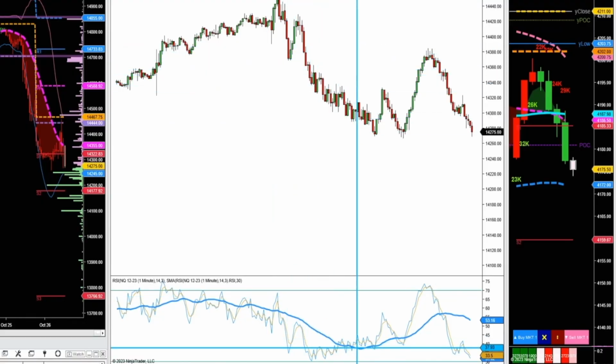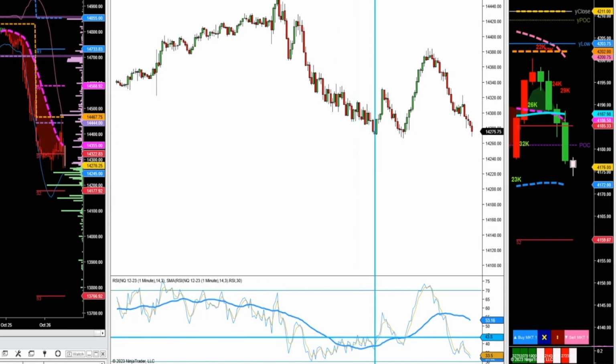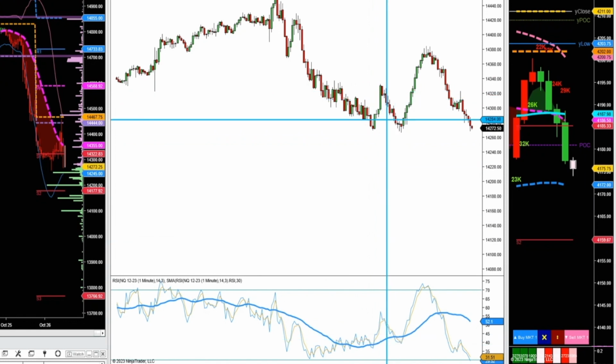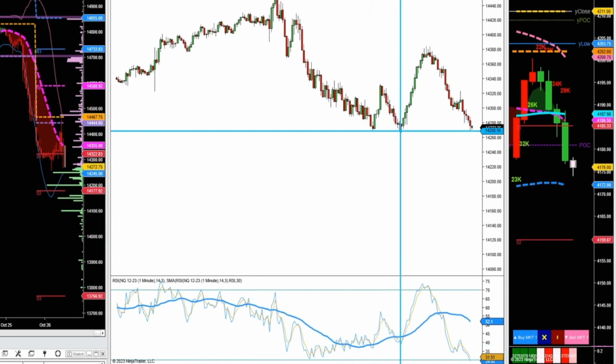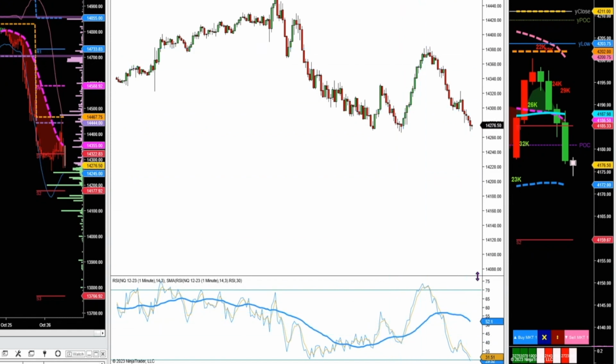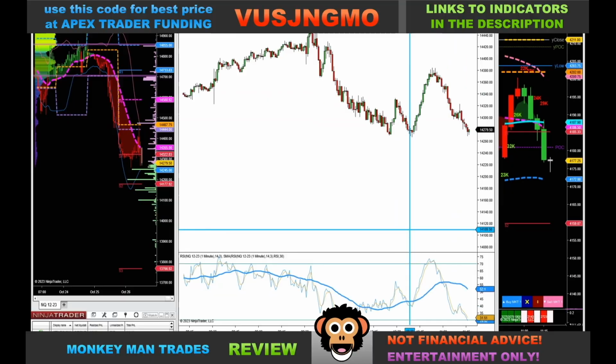Got a little choppy here, but our RSI is mostly above this moving average. We had a nice little pop up there. Same here, crossed down below, had a little bit of a dip, crossed above, stayed above, had a nice rip up. Over here, crossed below, we're experiencing some nice down moves. So it's something you might want to play around with, put a moving average on an oscillator, see what happens.